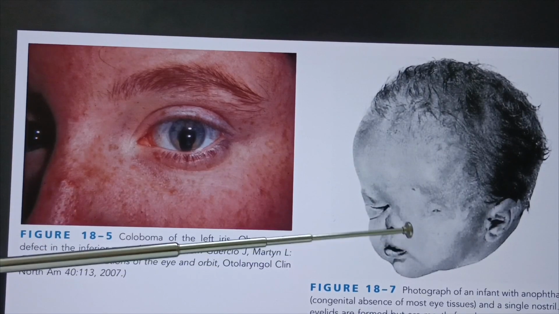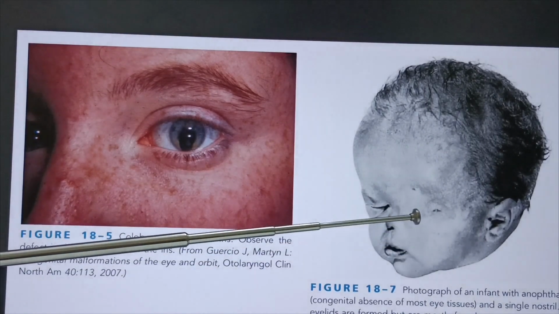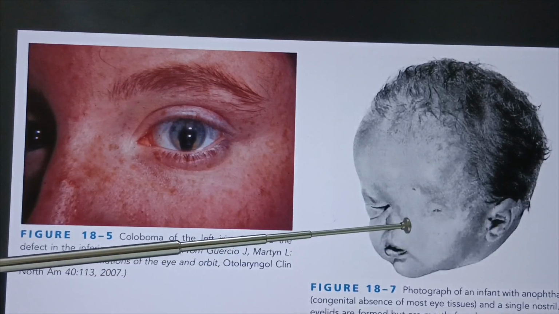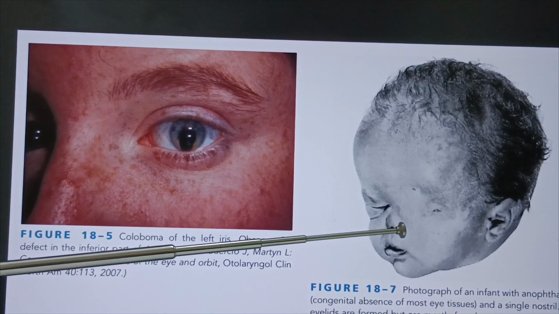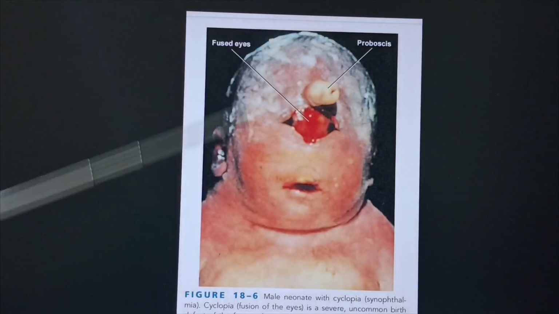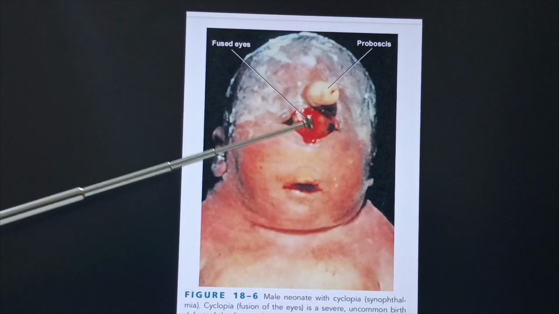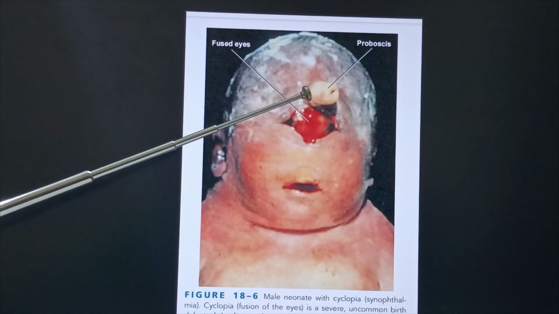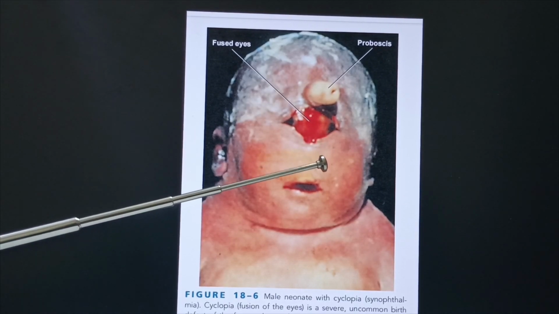And in this picture you may observe that there is no eye, the absence of the eye tissue called anophthalmia, and even unilateral other features are not present. There are no nostrils as well. Now again, the sign of anophthalmia with the fused eyes you can see, and rather there is a representation of the nose on the top region, right?